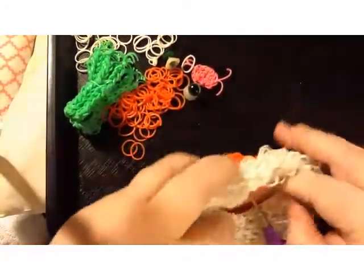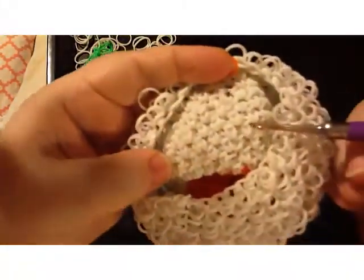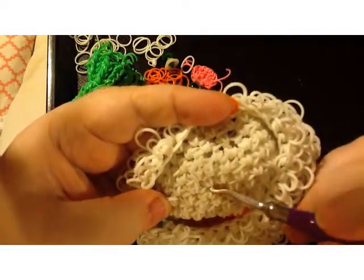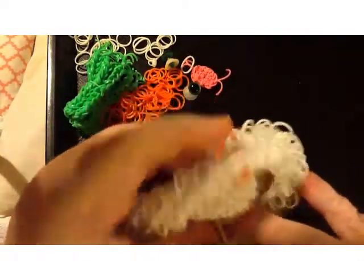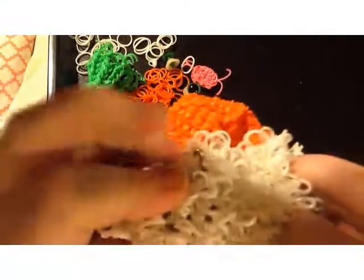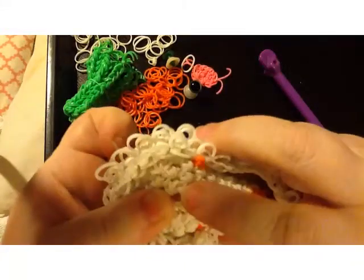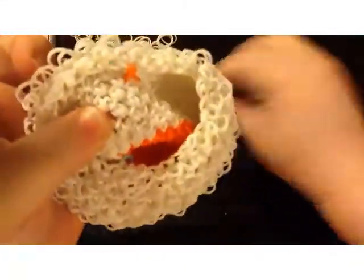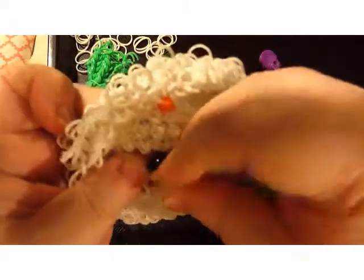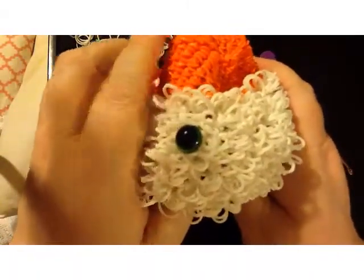So I keep it folded down. I count, this is my middle. One, two, three. See the third hole? This is where I'm going to put the eye. I pull it out like this on the other end. What you're going to do is get your thumb and your finger, hold it up like this, and keep your eye where it's at. This is the easiest way I put mine on. I always have it ready, and all I have to do is put it through the socket. And there it is. See how easy that was? Just put it right through.